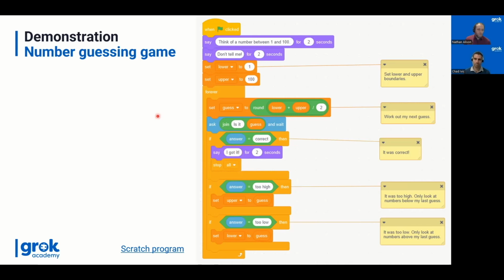So this is quite big. This is pretty big as it is. This is a lot of code to take in. And there's a link there if you do want to just check the Scratch program yourself and have a go at it. But what I wanted to talk about next is how we actually learn a little bit of coding pedagogy here, because we wouldn't just give this to students and get them to copy it out. There's a very limited amount of learning that can happen if a student just copies out a program. It's not that it's completely worthless, but it's not necessarily the best pedagogy for coding.